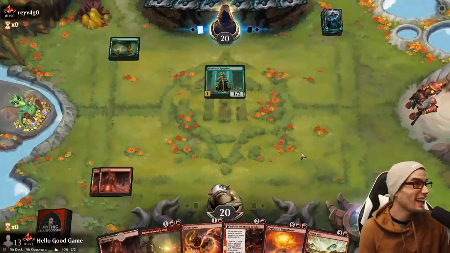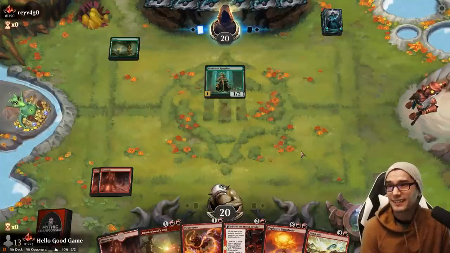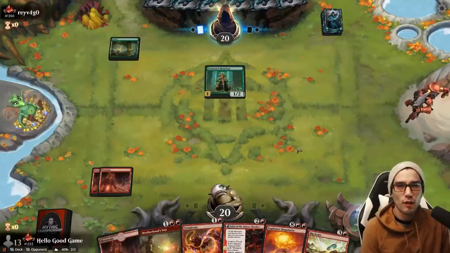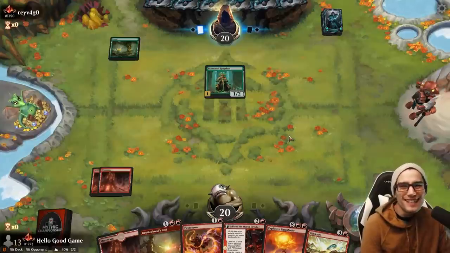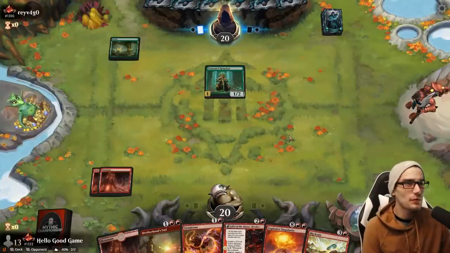And then this is their strategy. They're like, well, I rope my opponent, and then I play a Rot Priest, and then I rope them some more, and then they scoop. It's a winning strategy.